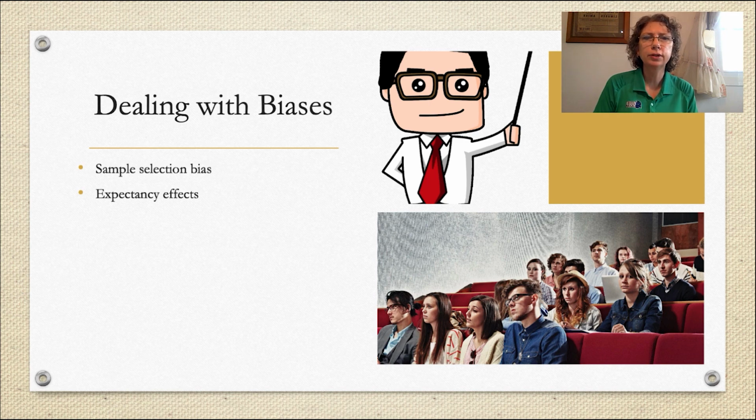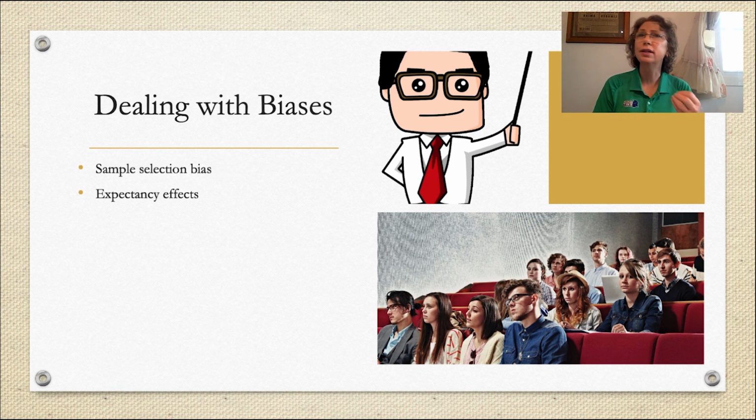So how does a researcher deal with expectancy effects? Again, this can happen when the researcher's knowledge of the study leaks into the way they are conducting the study. So a couple of ways to address this is by using standardized procedures so that each class is run the same, like it's got the same content. Maybe it has an instructor that's not the researcher, and you want that instructor to not know about the research question.